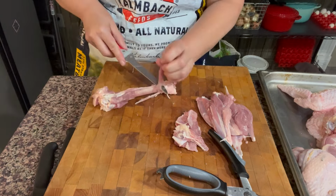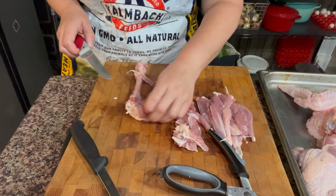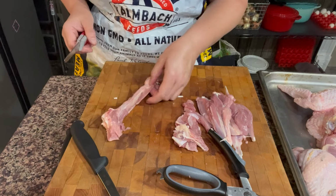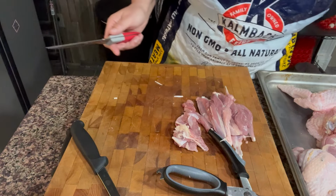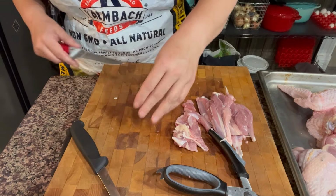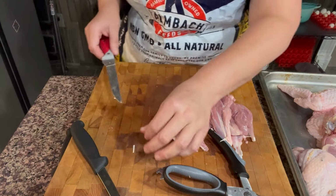Everybody raves about these knives, and I do like it, but I feel like I have to sharpen them very often when it comes to breaking down chickens or turkeys. So here is one of those little pieces. There is some more meat on that, but I'm just gonna leave it. This is going into the broth. All these little pieces will.